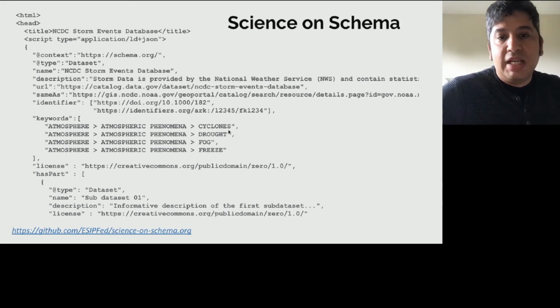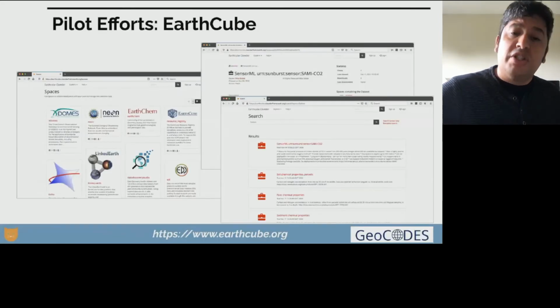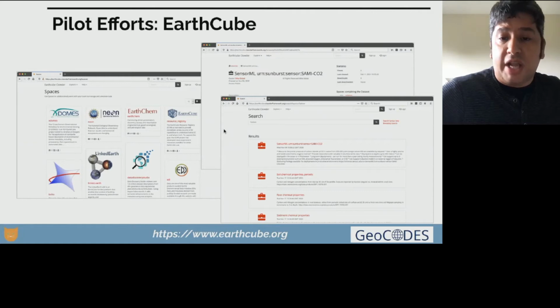One of the things we did as part of that effort, towards the sustainability of the artifacts that come out of EarthCube, was demonstrate how other technologies could also leverage that and crawl these data sets. This is the work of Mike Bobak at the University of Illinois, who showed how you could use Clowder to do that as well. Basically, once implemented, you can crawl these data sets and show them from the different repositories listed here.